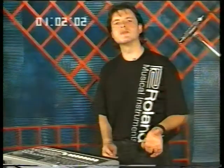However, this could present a problem. It ties up the processor for a start. We're using the whole of the FX1 section just to produce the guitar sound. And it might be much nicer if we could record the entire sound in one go. Well, we can do that.